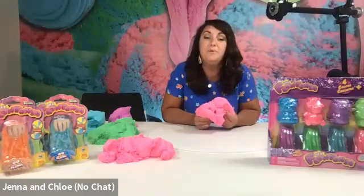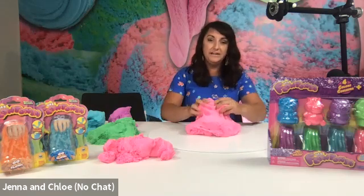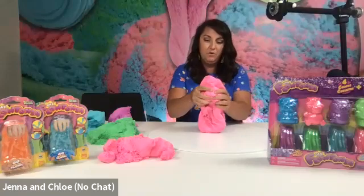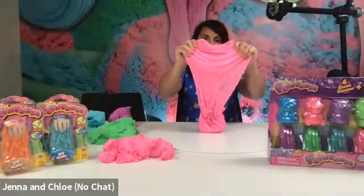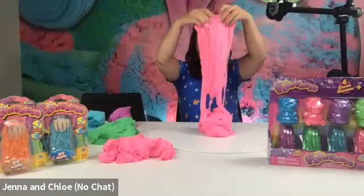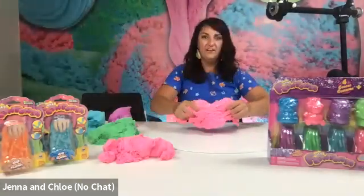something that's really simple. We're going to mold and stretch our Flowtonia. So when you get it out of the package, you want it to get super, super fluffy. So what you want to do is slowly hold it up, and then you're going to make big stretches like this. Look at that. Ooh. It looks like cotton candy or something.